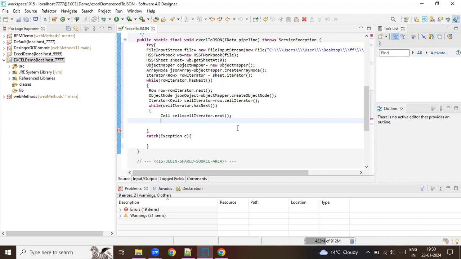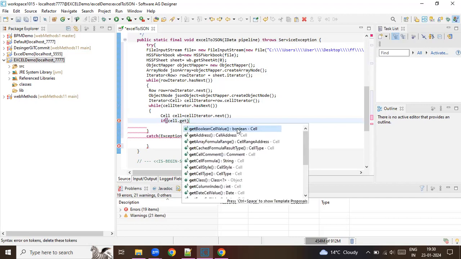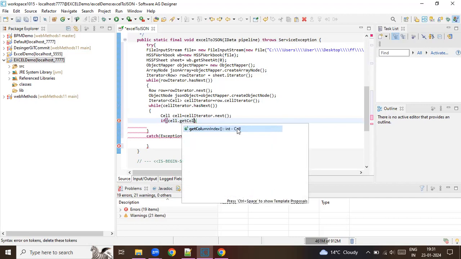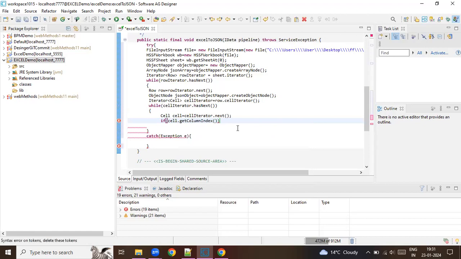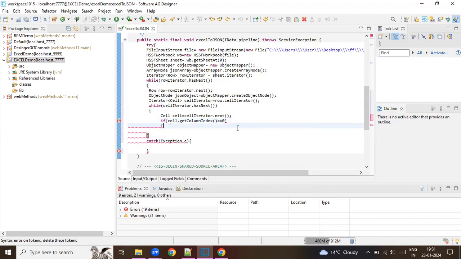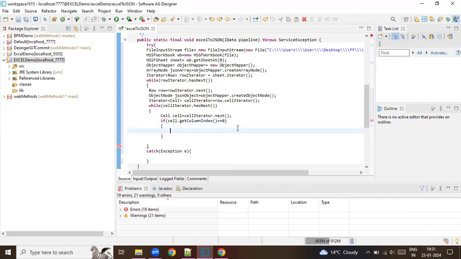For that purpose, I'll do an if condition for that particular cell: if this first one is 0, then we have taken the JSON object there, right?